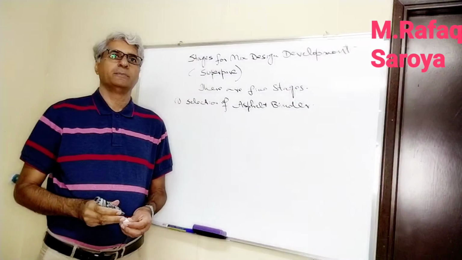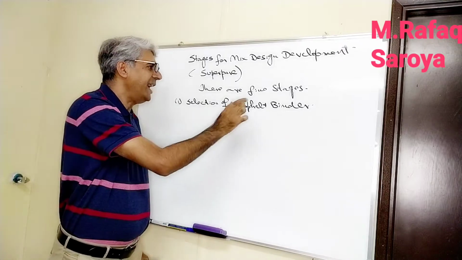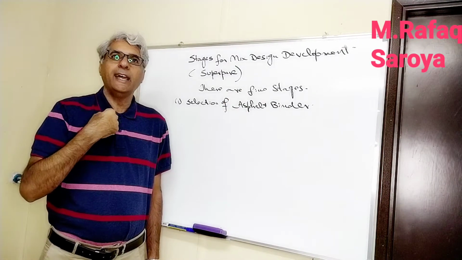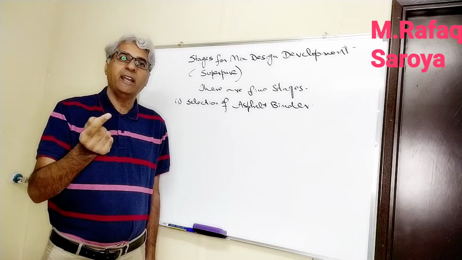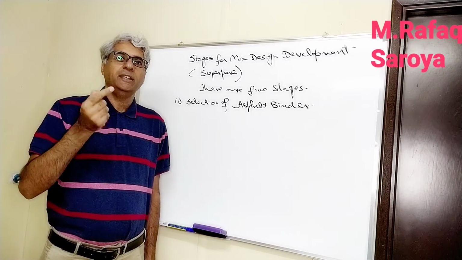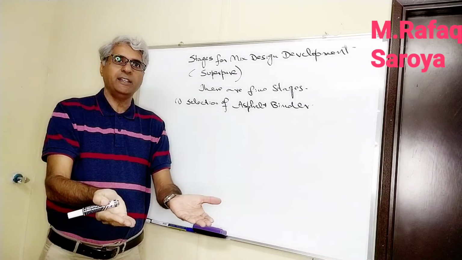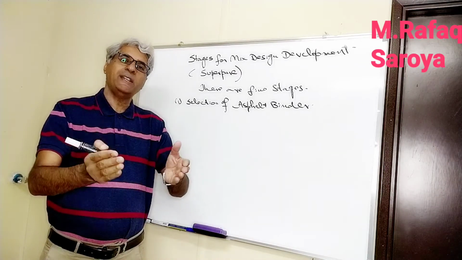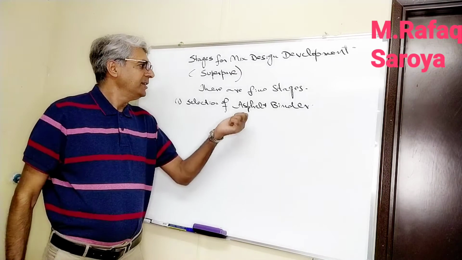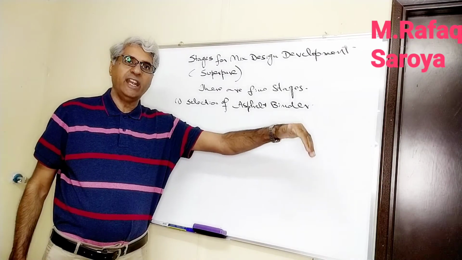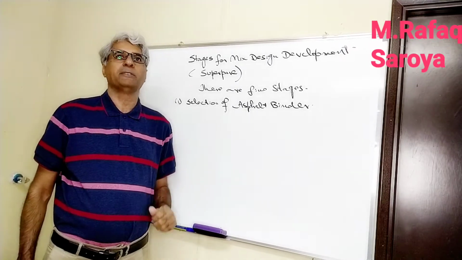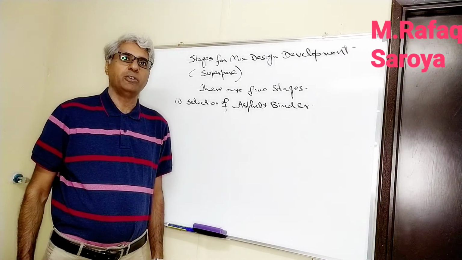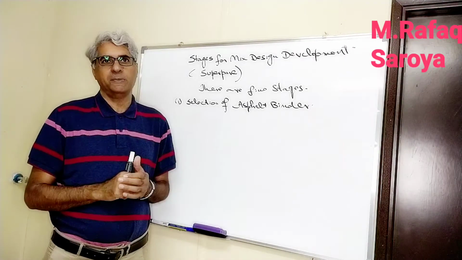Let me explain it. Selection of asphalt binder. I cannot select it myself. Keep this thing in mind. I cannot select it myself. Either I will have to go to the project specification. Project specification can clearly tell me that your project is located in a hot climate region. There you have to use this type of binder content. It is a part of the specification.